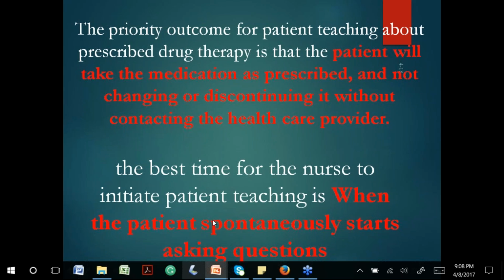Okay. All right. A patient will take medication as prescribed and not change or discontinue it without contacting the care provider. So adherence. When the patient spontaneously starts asking questions, that is the best time when you can approach the patient for patient education. So when am I going to approach my patient for patient education? When the patient starts to say, nurse, where is my pill, or what did the doctor say, or at what time is the doctor coming, or when am I going to take my pill, etc. That means that the patient starts to show interest, and that is the moment that you can approach the patient and start to do some patient education.